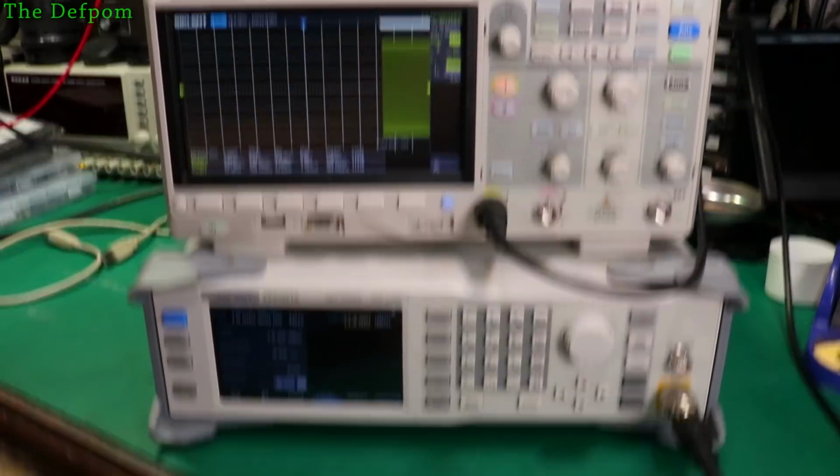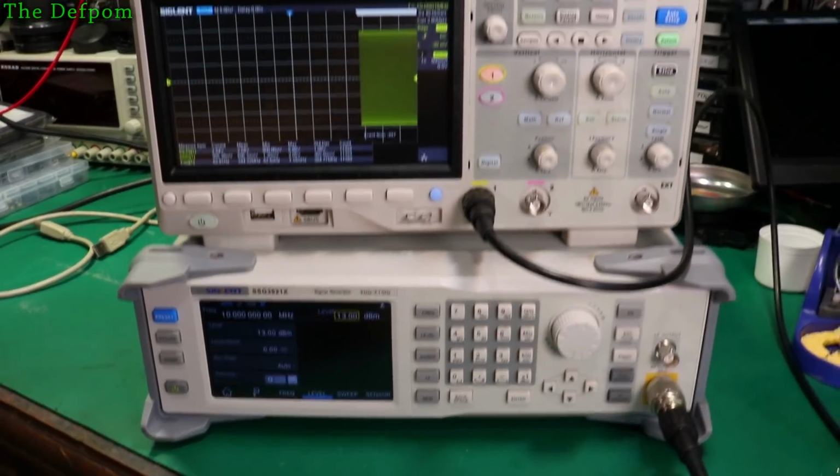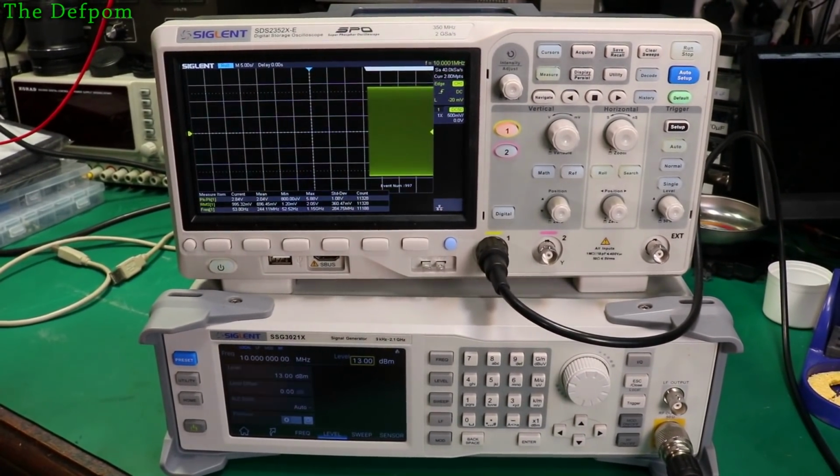The model number's out of the way, you can't see it, can you? Oh, that's not right. Here you go, that's what I should have been doing, see that?